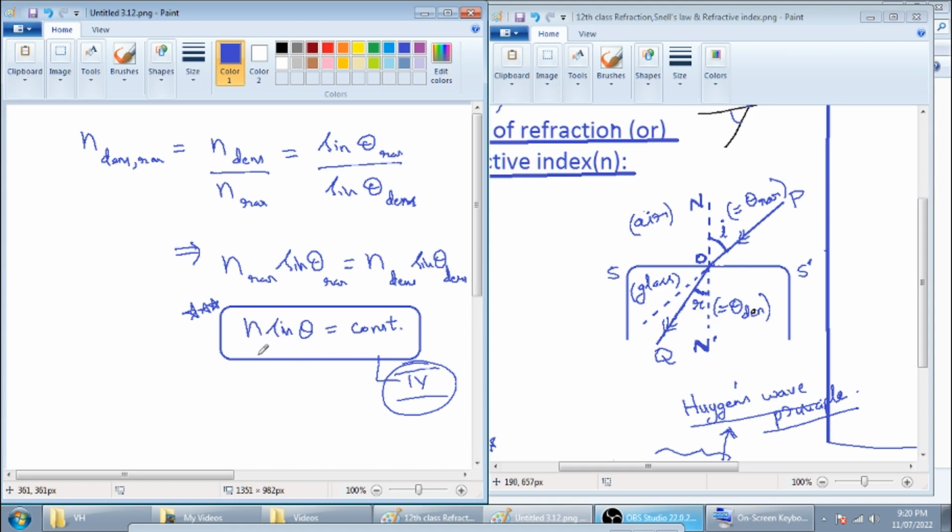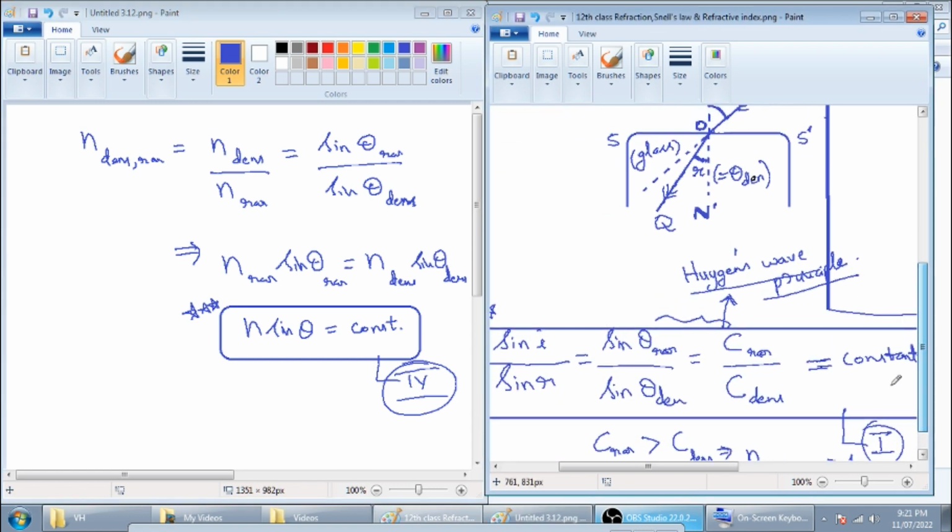So what will be the equation? We are getting an extension of this equation: n1 sin theta 1 is equal to n2 sin theta 2 is equal to n3 sin theta 3. Like that it can be extended to any number of media. Practically, in different situations it will be very useful. From this it can easily be said that it can be used for continuous refraction, when a light ray undergoes multiple refractions continuously through different layers of media. Another very important thing is that many complications which arise from using the regular equation can be overcome. They can be avoided just by using this simple equation.